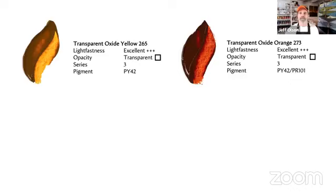Then we get to transparent oxide orange, color number 273. So these color numbers up above, those are our proprietary numbers. And it's really great to know these. That means that any of our materials, whether it's a soft pastel or a tube of oil paint, if it says 273 on it, it's the same pigment. So a really nice tool that you can use there. Here we see, again, excellent lightfastness, completely transparent, series 3. And here we have a mixture of the PY42 and the PR101. So we have the red and the yellow mixed together to give us this wonderful transparent oxide orange.